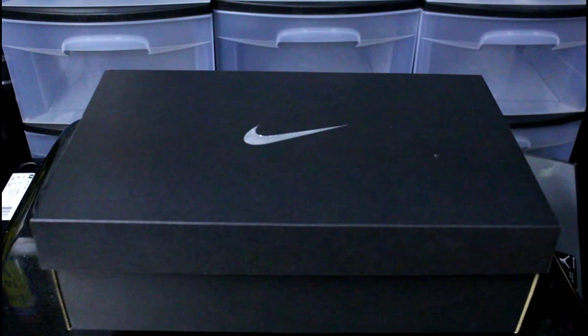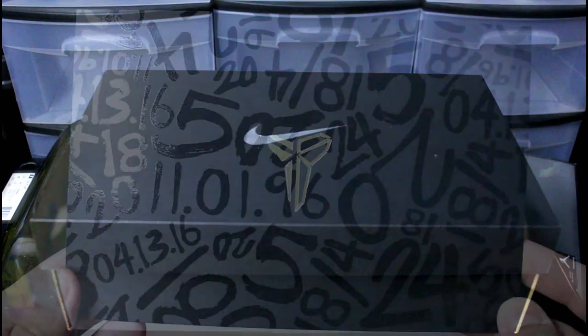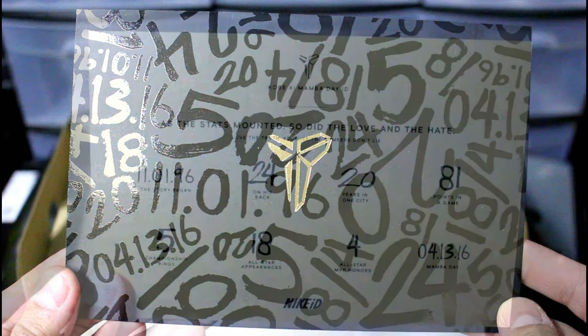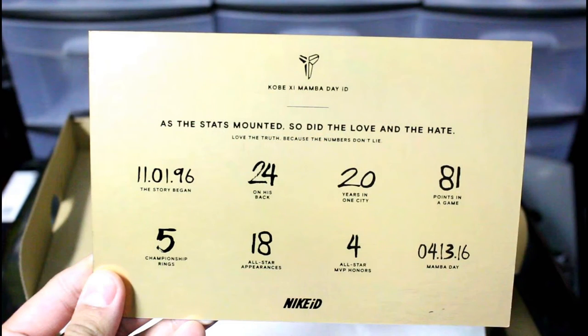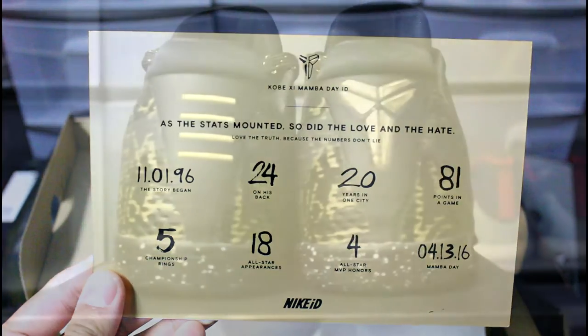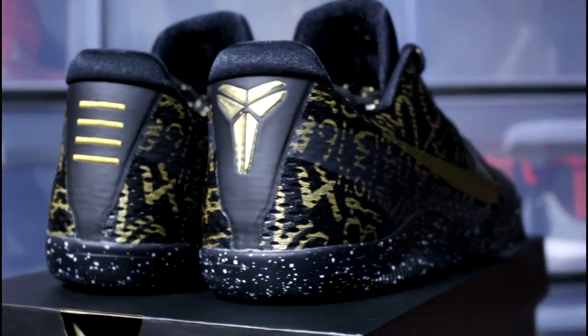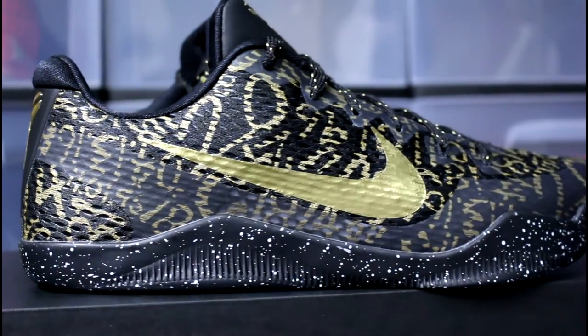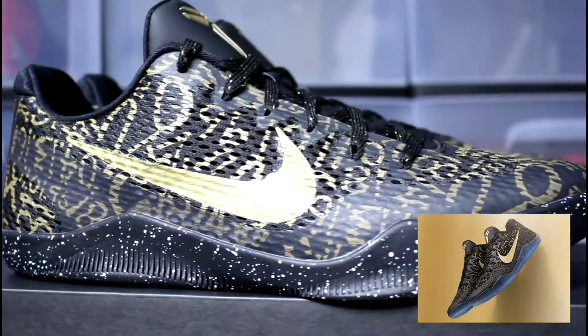Here we go — so inside of the box you'll see this card right here, same graffiti print with the stats or the numbers on top of the upper of the shoe. It was made on the engineered mesh version of the shoe; I kind of like the flyknit look better but this is what it was offered. So these are the shoes right here — by default they came with icy blue outsoles and midsoles.